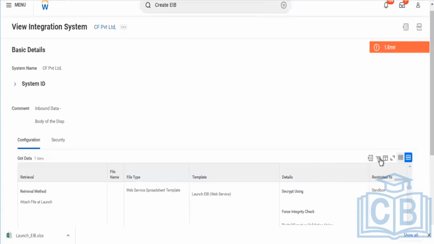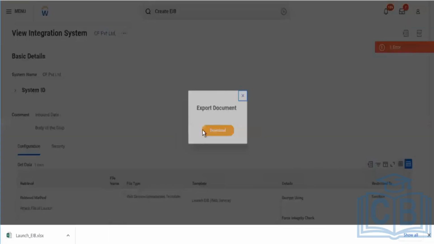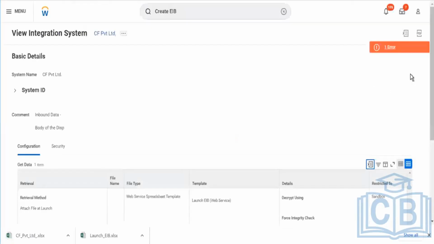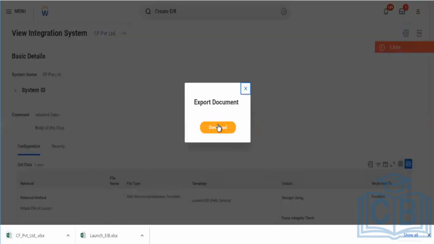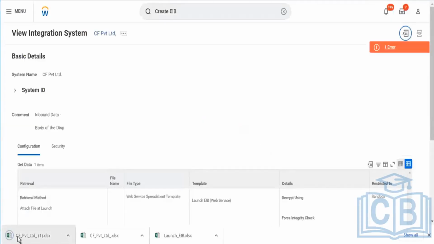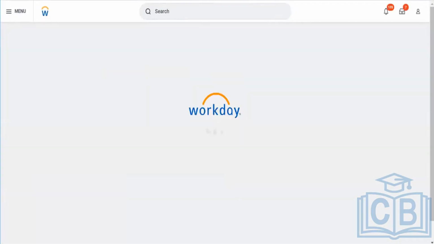And after that, you can export the file from here, the configuration file, and export this file to the overall file related. All these 3 Cloud Foundation private related files you need to share with the authorized persons in your organization management, internal and external, post completing this. Tap on it and come to the main menu. This is how you need to create your import EIB.